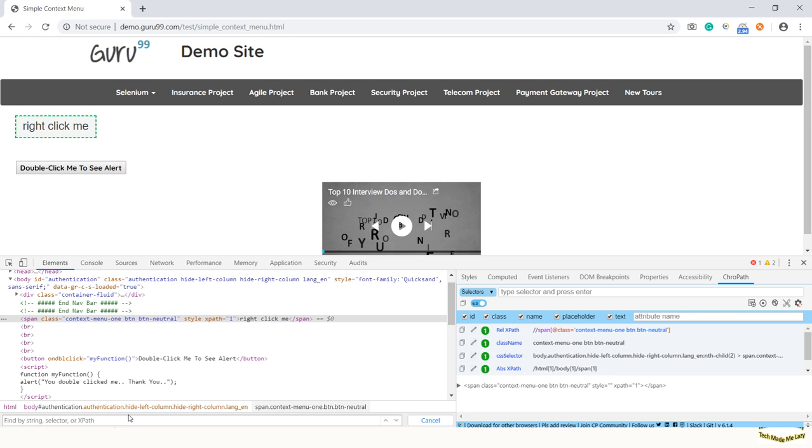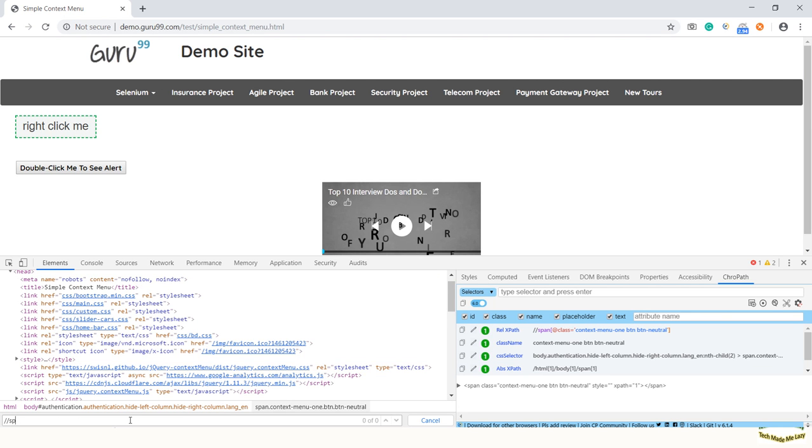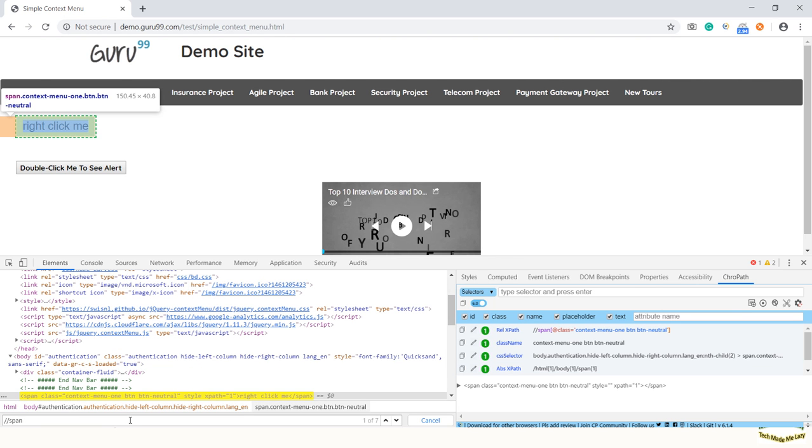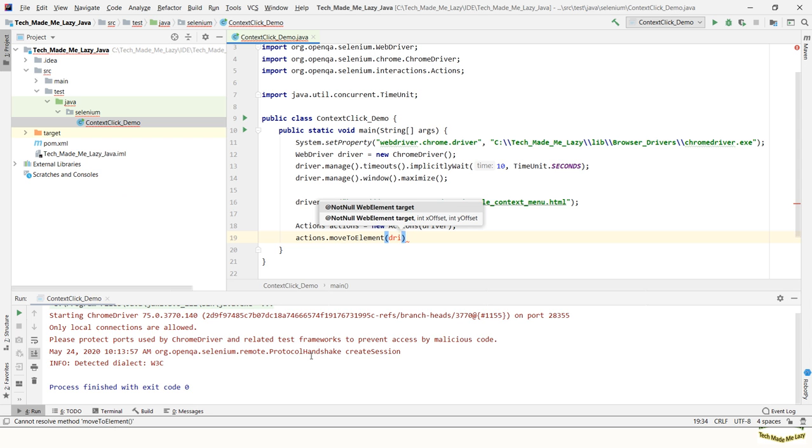So I can directly use //span[text()='right click me']. Yes, so we got the XPath.